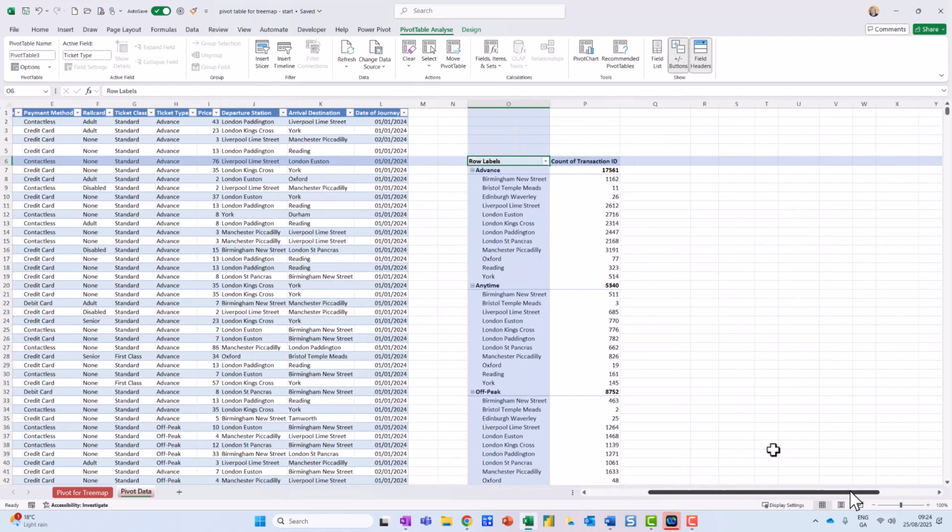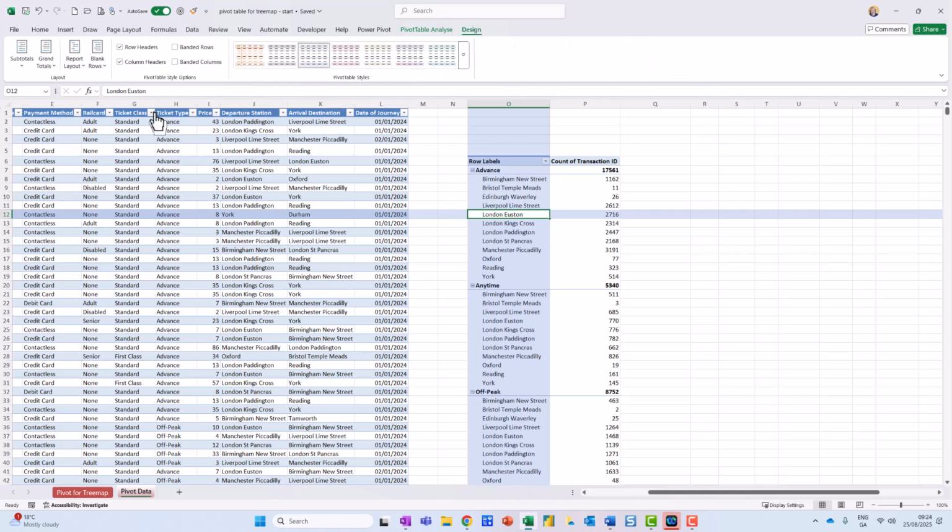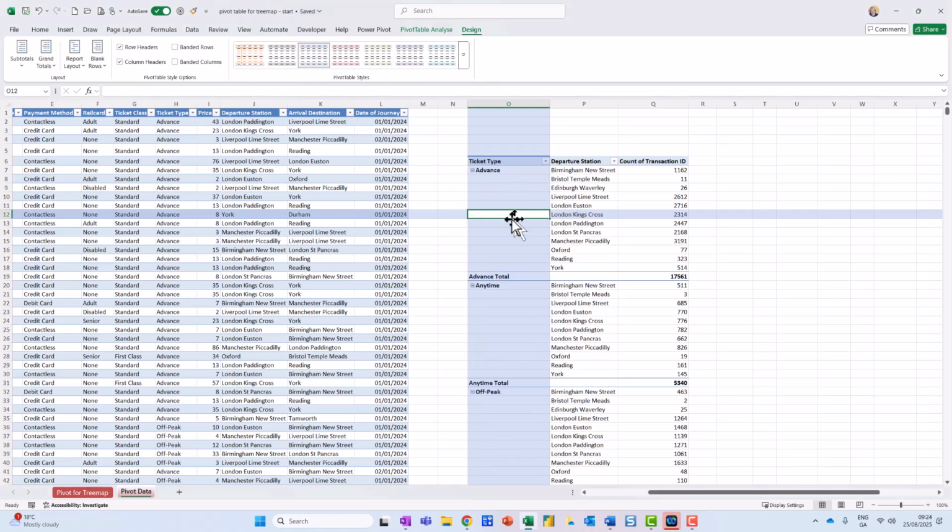So I'm going to change the layout of this pivot table. I'm just coming up here to pivot table analyze, and design. I always do the same thing, design, and then I come over here to report layout, and I just say show in tabular form, and that's going to lay it out like so. I want to have all of these ones filled in. So let me just do that now. I come up here to design again, go to report layout, and I just go repeat all item labels.